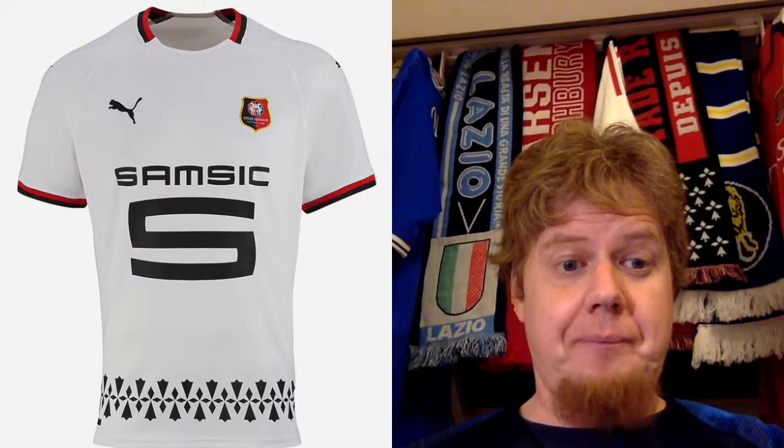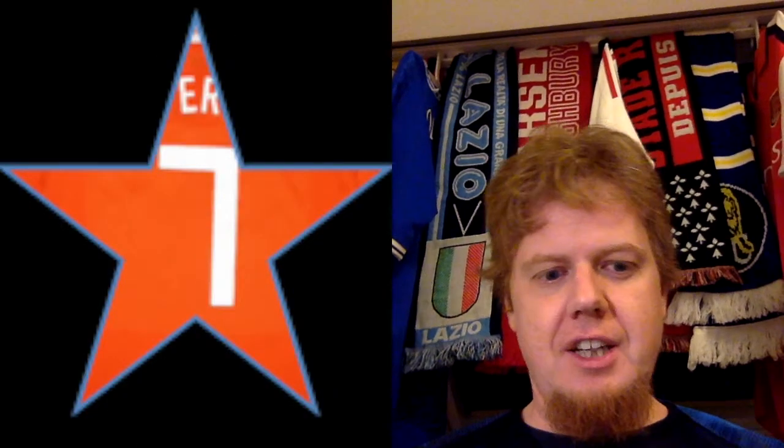Finally in this group we go to the Czech Republic — to Jablonec. They again have this Nike template from past seasons for the home kit, but it's in green with darker green shoulders. Overall I like it — is it the most exciting? No, as usual. But I think overall it looks quite good, and similar to a case of sport it makes a lot of sense. I give this seven stars.